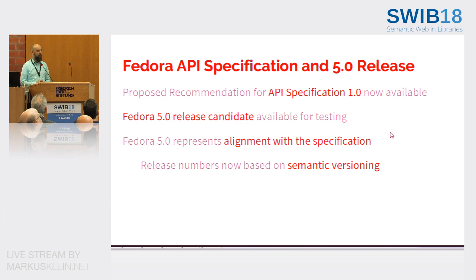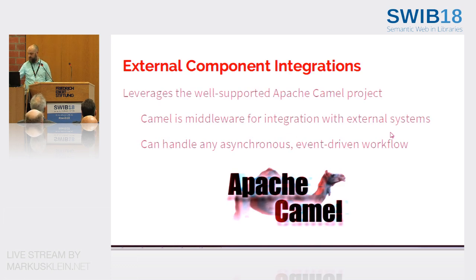Basically, we took this as an opportunity to convert to standard semantic versioning, rather than what we were doing before, which was using version 4 as a kind of marketing tool and never incrementing that first digit of the version. So 5.0 is equivalent to what we would have called 4.8. It has some breaking API changes, but the software is basically the same. So hopefully that puts some minds at ease about the scope of the changes. Largely, it represents bringing the software into alignment with the new specification. So we'll have a 1.0 of the API spec and a 5.0 of the software.